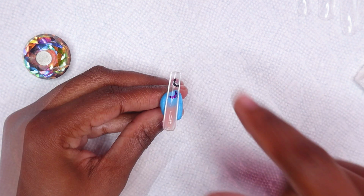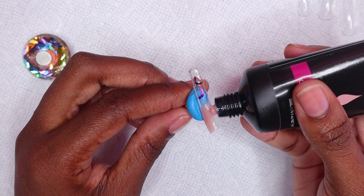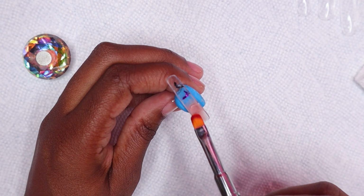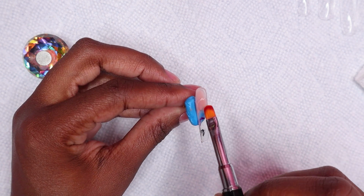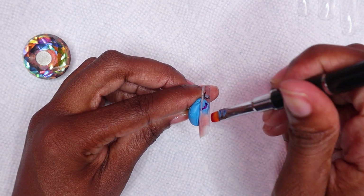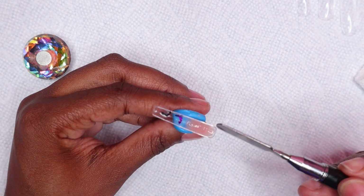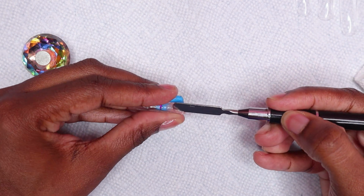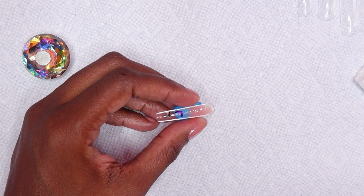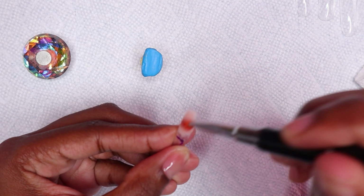Then I cured that for 30 seconds. Next, I did another layer, and this step is optional, but I think that it's necessary for some reason. I cannot explain why, but I think it's necessary to get that ombre area a little more opaque before applying the next level. But I don't know if it's necessary. Well, for me it is. So yes, I'm just going to ombre just to get that fade a little more opaque.